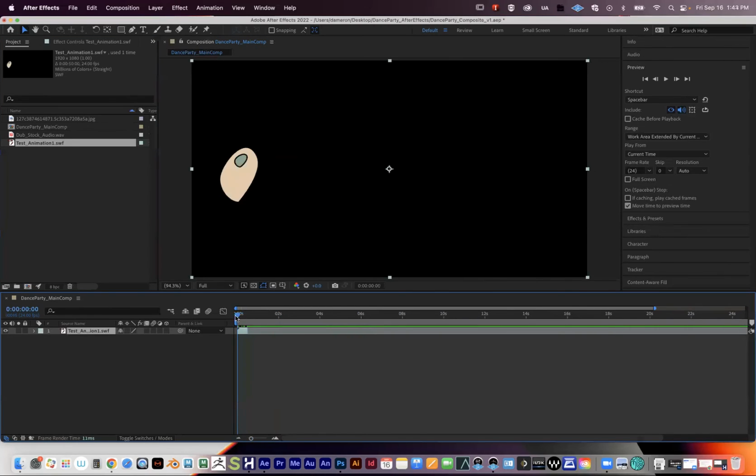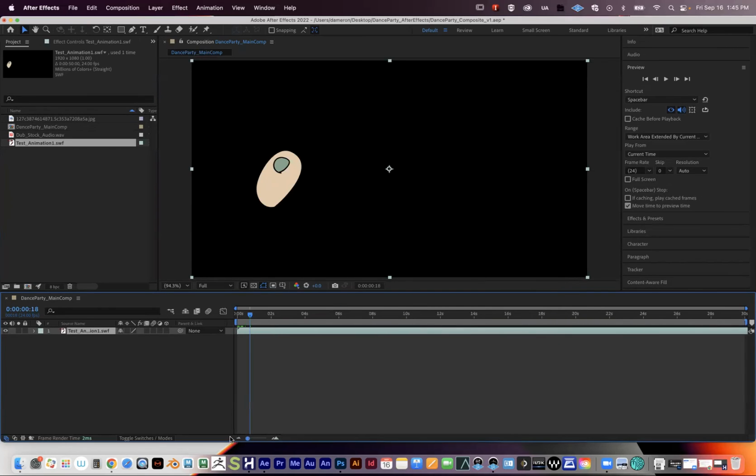And to extend my animation out, I can just click right here and drag it out. And so now my 12 frame animation can be 30 seconds long or even longer. So you can set it to loop infinitely without duplicating your layers 1,000 times and dealing with a really cumbersome composition. So that's a really helpful tip for people with looping animations.